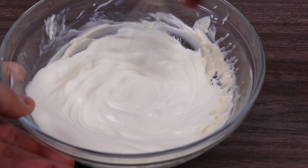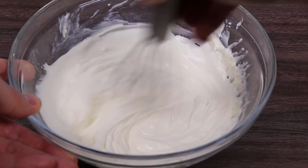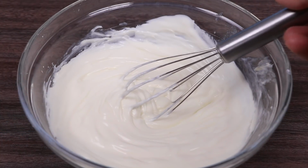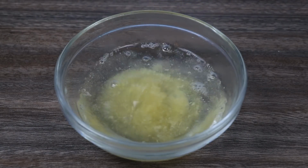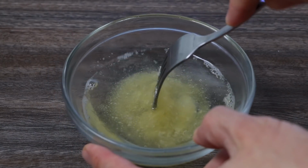Now let's mix all of this. So there's actually one thing about this recipe that I don't like, and I'll let you know what that is in just a second. But first, let's prep our gelatin. This might have bloomed too much. I need to pour some hot water in here to dissolve it a bit. Give me a second. Use a fork.